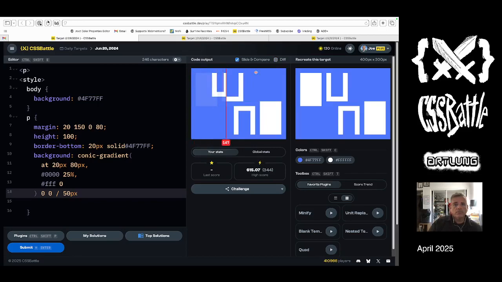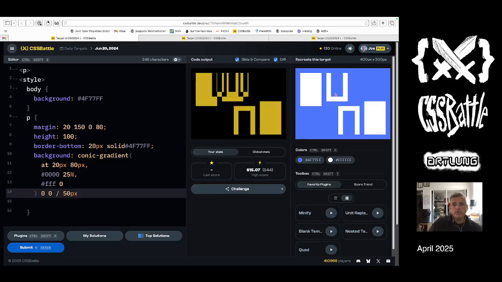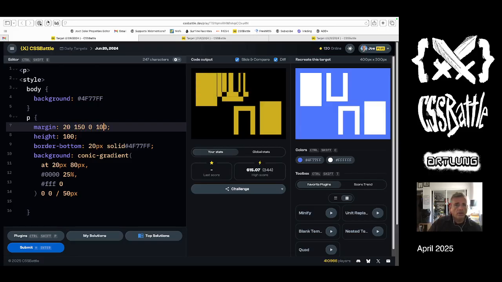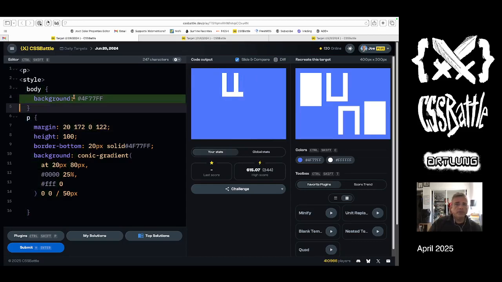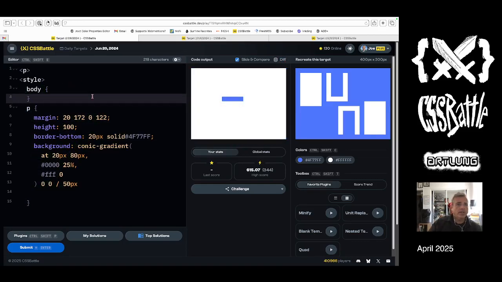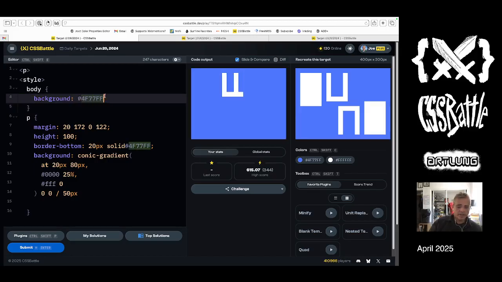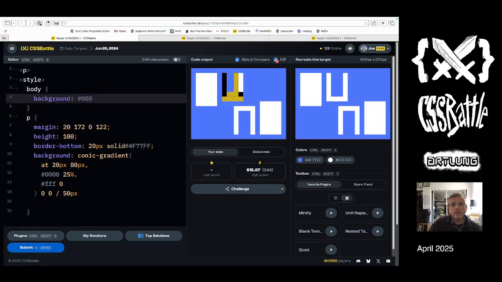Okay, so clearly I need to move it over more. So I'm not doing this big block. I'm doing this block. Okay, so a little bit more margin, I think. So that's this margin. And then increase this. Okay. I'm going to undo this. Oh, I guess I need some kind of a contrasting color there, don't I? Here we go. So this is what I've got.